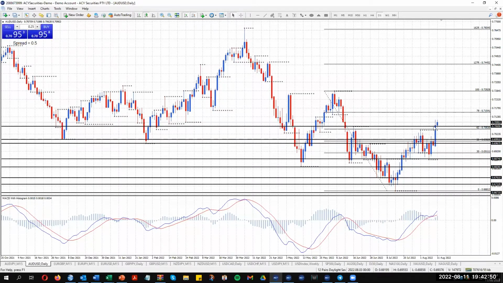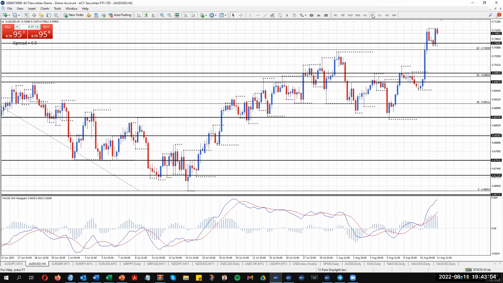And so for me, I'm just looking for failures and turnovers back to the downside. So day chart Aussie, 70.69, we're just above there at the moment, testing the 71.00 level. And there's a 4-hour chart. Look, we've maybe traded above yesterday's high a few pips, and that's about it. So we start to structurally change on the 4-hour chart back to down. This is probably going to move back down to where it came from. All right, if we start to move below 70.69, that daily resistance, and that becomes resistance once more, then there's every chance we're moving down. There's the 62 level at 70.53. So if we start to move back below 70.69, back below 70.53, there's every chance we're starting to move down.